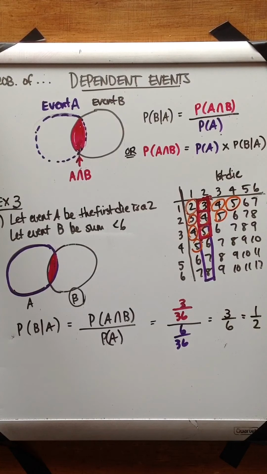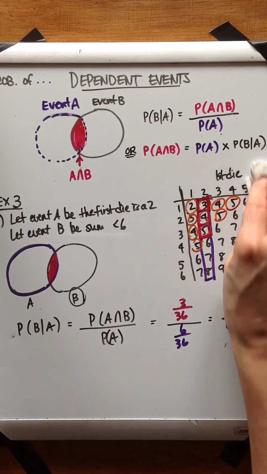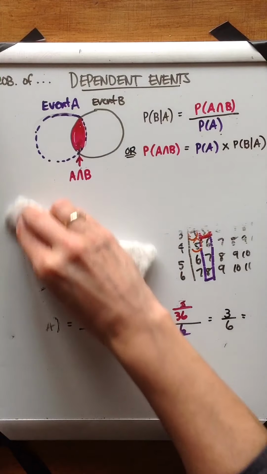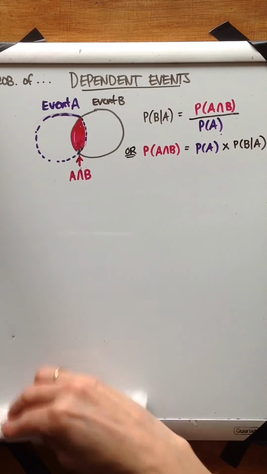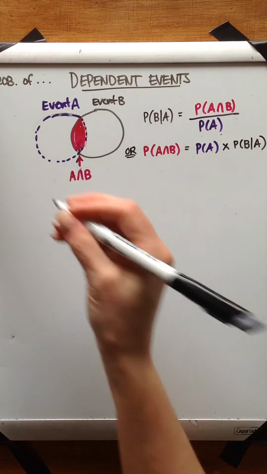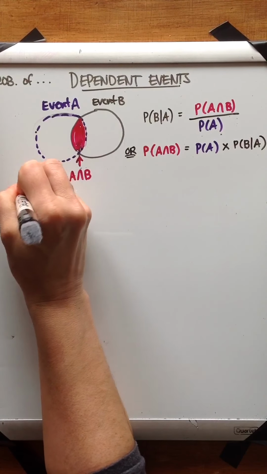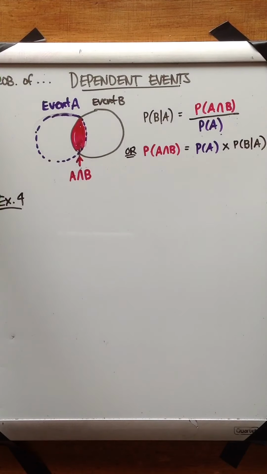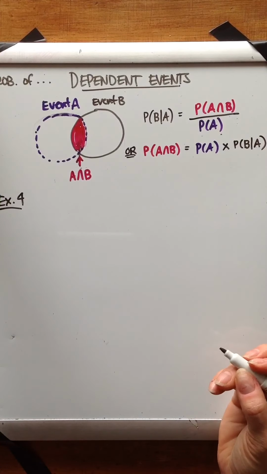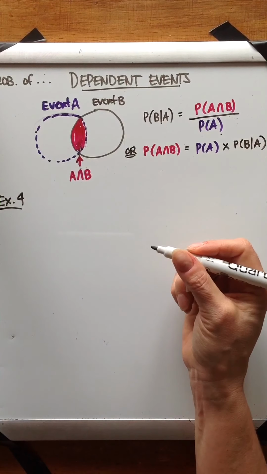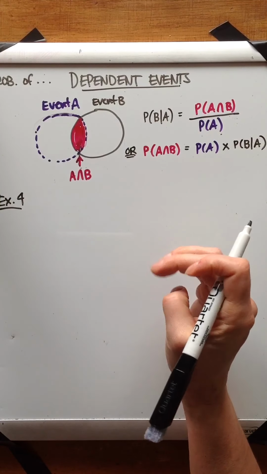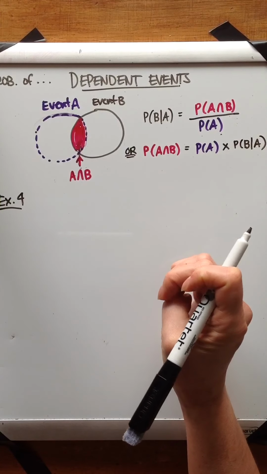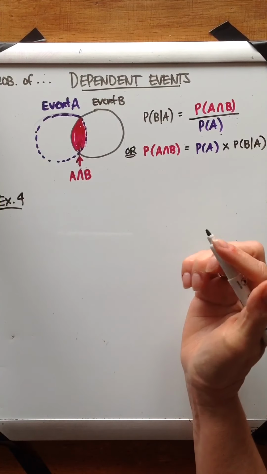All right, let's do one final example that gets away from some dice and looks at another possibility. In example number 4 of your notes, it says a family is chosen at random from a set of all families with exactly 2 children. So if we have a set of all families that have exactly 2 children, find the probability that family has 2 boys if it's known that one of the 2 is a boy.